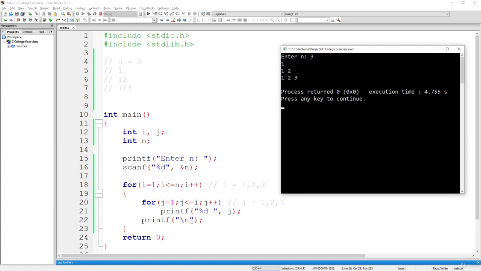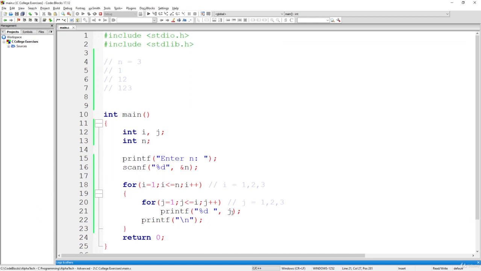Once we are done printing the new line, we come here to the outer loop, we increment i by 1, and we have i equals 2. Then we come to the inner loop once again, j equals 1, so we know that j is less than or equal to 2 in this case, that 1 is less than or equal to 2. We print the value of 1. Then we print the value of 2 because j will be incremented to be equal to 2, and 2 is less than or equal to 2, right? Because i equals 2. We print the value of 2, and then when j equals 3, this condition returns false, and we simply print the new line. Awesome.